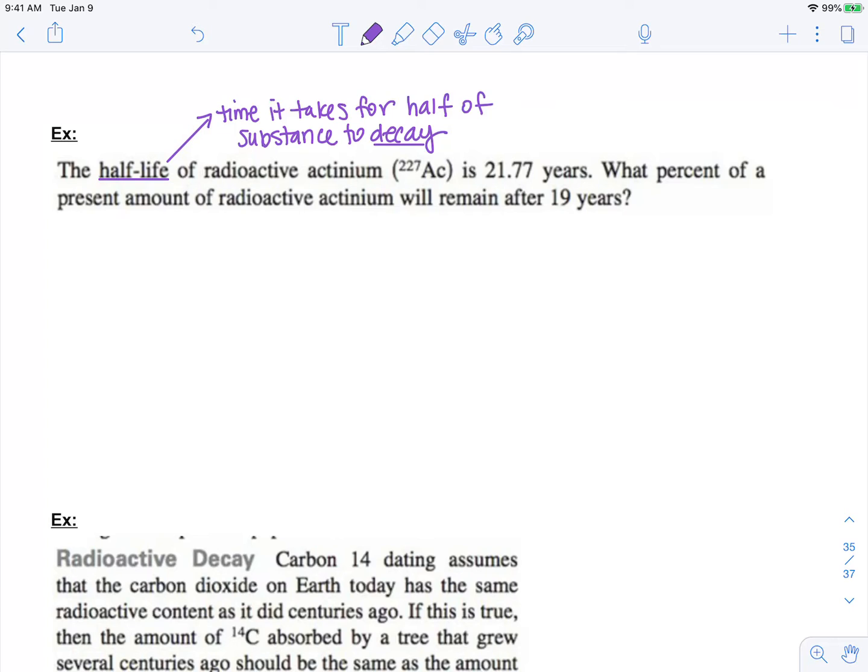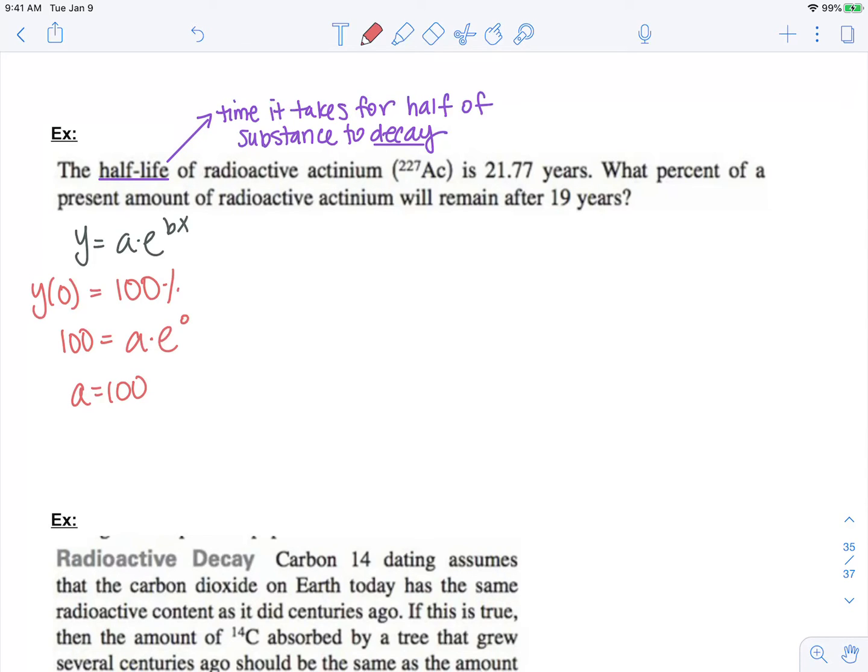So that means that this substance is following the rule of exponential decay. y equals A times e to the bx. So we know at time equals 0, there's going to be 100% of that substance. So if I plug that in, 100 equals A times e to the 0, we know that e to the 0 is 1, so A is 100.